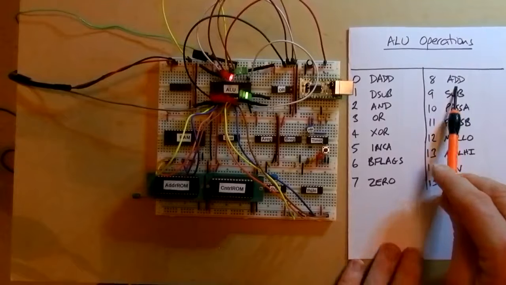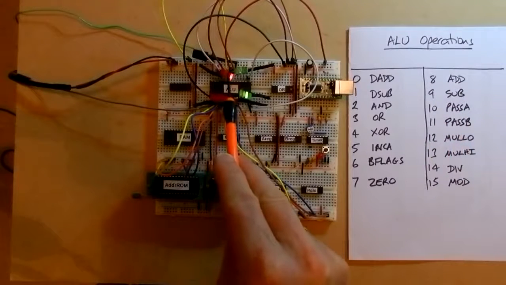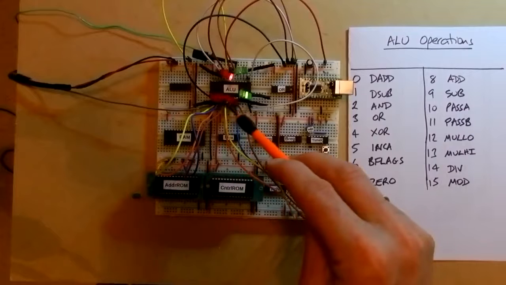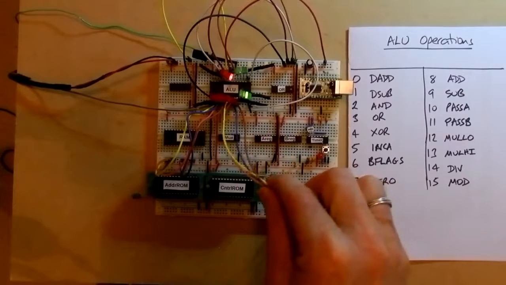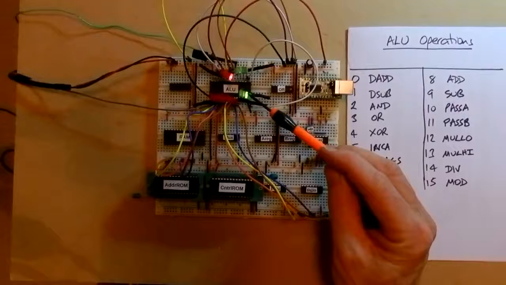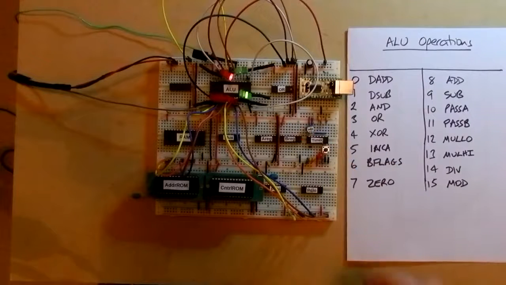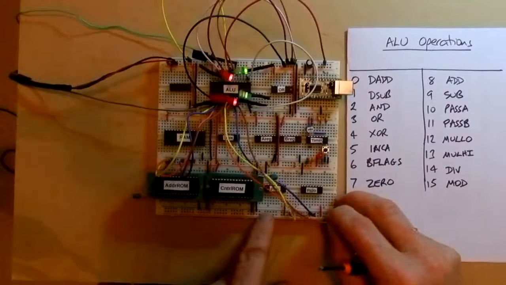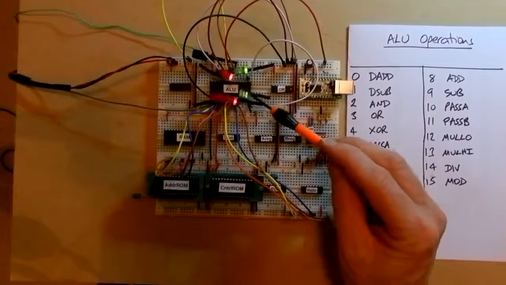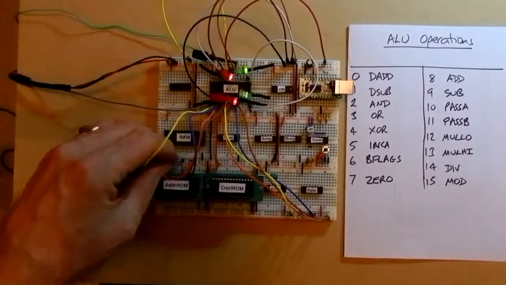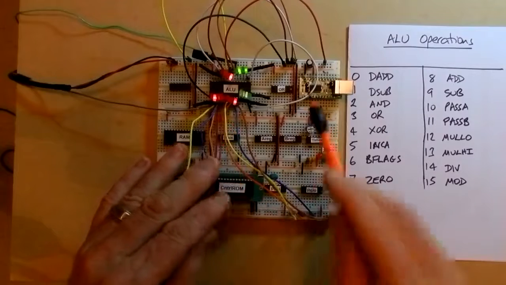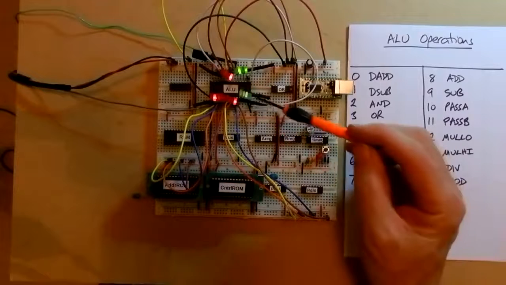What I'm just going to quickly do is show off the add operation. So you can see already I've got zero zero zero one. In fact this is backwards so I've got eight as my operation and we'll be doing binary add. At the moment we've got nothing coming in on the A register, so that's those wires, nothing coming in on the B register, those four wires, and the result at the moment is zero. And of course the flags are showing the zero bit is turned on so we know that it's actually doing the right thing. So let's take the B value and turn it into 1. All right so 1 plus 0 is 1 and it's not negative, it's not zero and we haven't produced any carries. So let's add some other numbers, so let's make the A value 4. Okay so 0 0 1 0 so that's 4 plus 1 is 5. Again it's not negative, it's not zero.